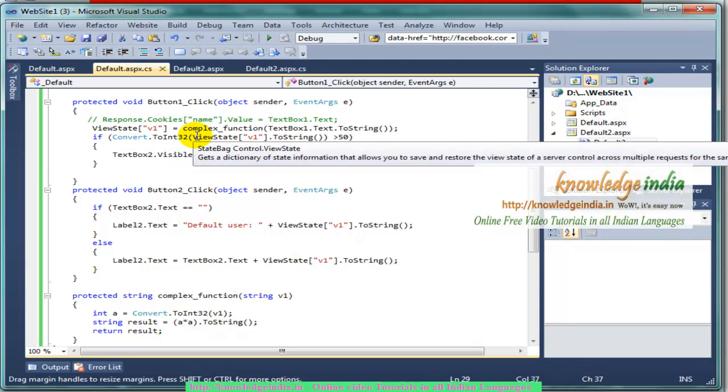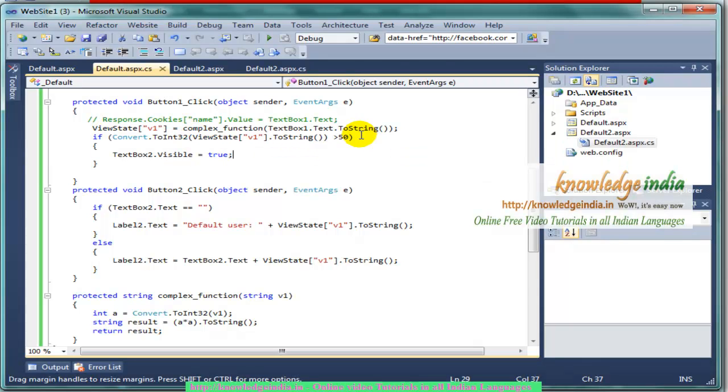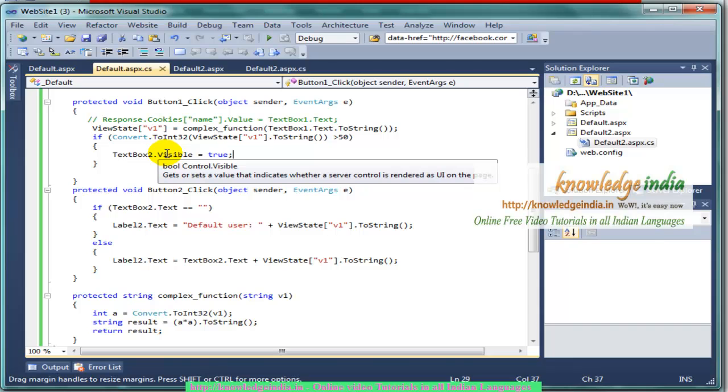After that, I am comparing if this result is greater than 50, I would make the next text box visible. If it is lesser than 50, it will remain invisible itself.